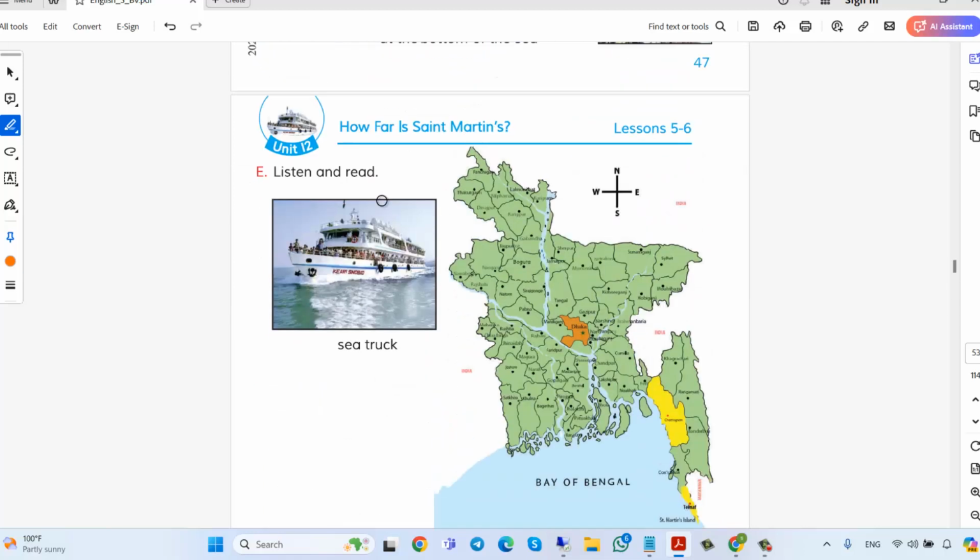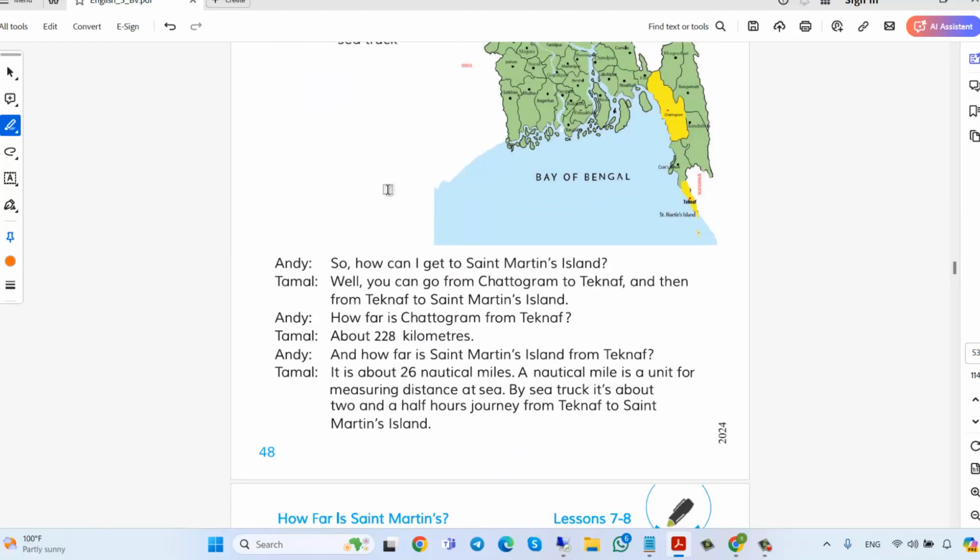Okay, then the lesson is how far is St. Martin's. Andy, so how can I get to St. Martin's Island? Tamal, well, you can go from Chattogram to Teknaf and then from Teknaf to St. Martin's Island. Andy, how far is Chattogram from Teknaf?